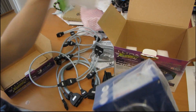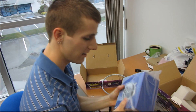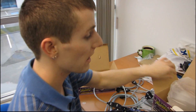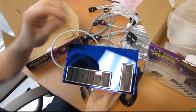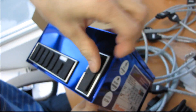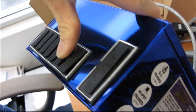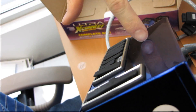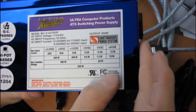Now let's get the power supply itself out. I didn't realize just how old this product was until I looked at the outside of the box and saw that the NCIX SKU number is in the 1200s — we're up to 50,000-something now. So this is one of the first 12,000 SKUs ever created on NCIX.com. It has little rubberized connectors that cover up the modular interface to keep dust out. It's got a beautiful glossy black or glossy blue finish, and the QC and high pot stickers are passed.